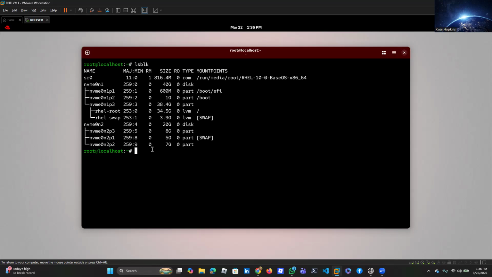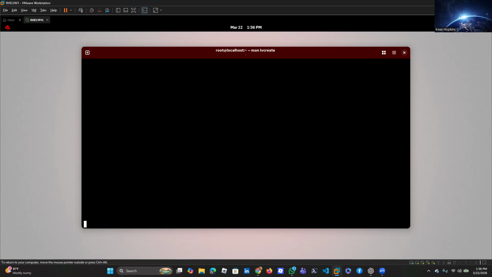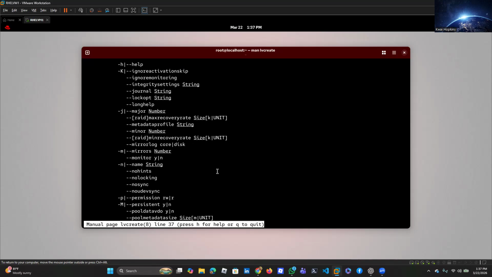Since we're creating a logical volume, we're going to use lvcreate. Now this is different, so let's look at man lvcreate.